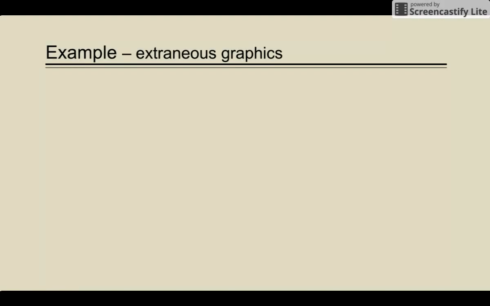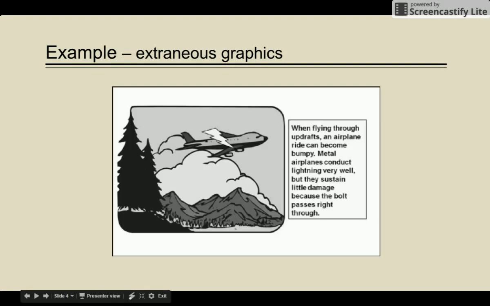So moving on to some examples. The first example here is with regards to extraneous graphics. This first illustration is a good example of extraneous graphics that are added for interest and that are unrelated to the lesson. While the lesson is intended to teach about lightning formation, the extra visuals and captioned details are unnecessary. Thus, this type of illustration should be avoided altogether.